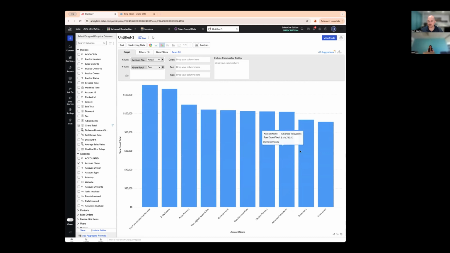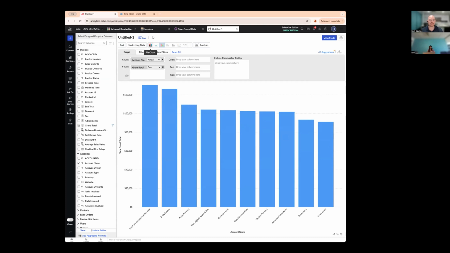So we can see that we've got that data here. We've got ProCare Garden Maintenance being the top, and then China Coast being down at the bottom of the 10 there. So we've already started to create this. A couple of other things to point out: we've got the ability to sort. If we did want to sort things across the X and Y axes, we can do that under the sort option, something to consider there as well.